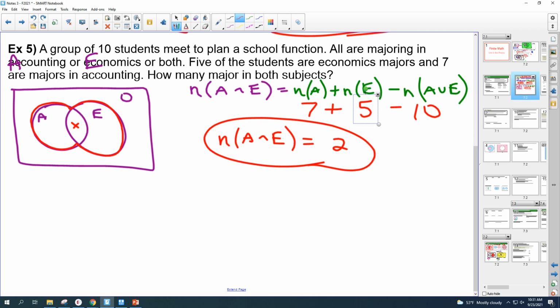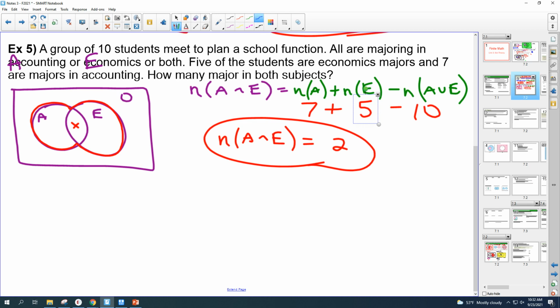So let's go back to the Venn diagram. I told you you'd have to use a variable. This is going to come up. This is probably the hardest part of the lesson, is when you have to use a variable. We don't need it, and we don't need to do that here because we can use the union rule, but I'm just saying, what if? What if you couldn't? All right.